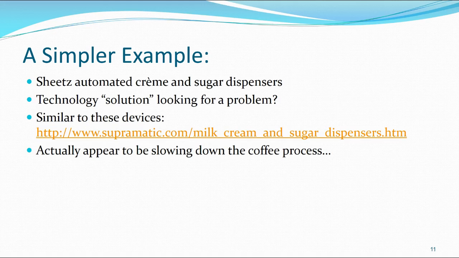The day they rolled these out, they actually had to have members of Sheetz staff on site to show people how to put cream and sugar in their coffee. It took longer to use the machines, even after you knew how to use them, than the old manual process actually did. The bottom line is this was a solution for a problem that didn't exist. And ultimately, most of the machines have come back out. Sheetz realized the error of their ways, being too fixated on the technology and not really the problem. So that was an example of how sometimes the culture of the organization and the project don't necessarily jive.